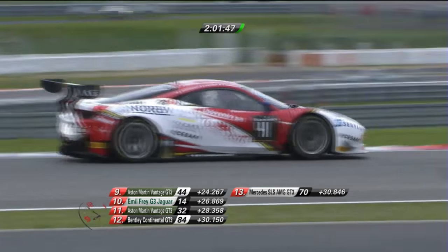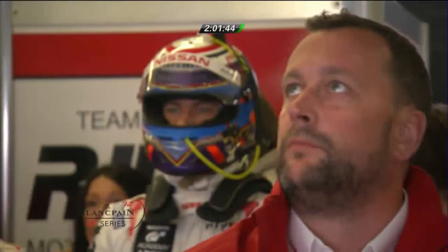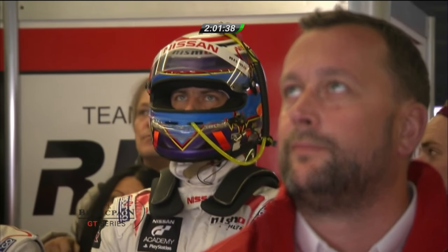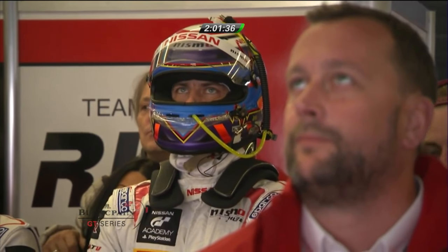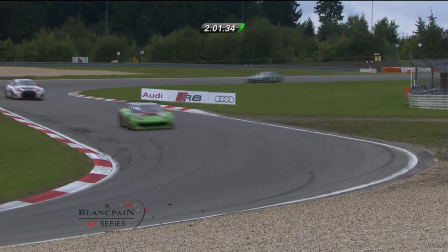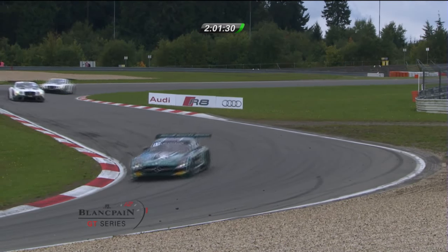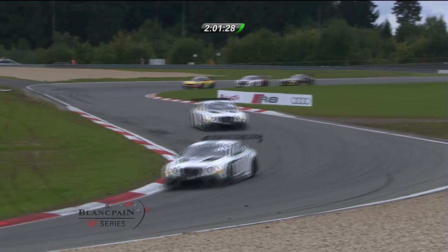Now there's 41 Ferrari, that's another of the Pro-Am cars. And Darren Cox from Nissan looks on as they anticipate the crucial first pit stop for number 23. All the effort now can go on one car. Frustratingly, of course, they've lost one Nissan. Kessel Racing's AM car, 111, team manager being summoned to race control as well. And of course, that's it with a chance of winning that class of the championship.